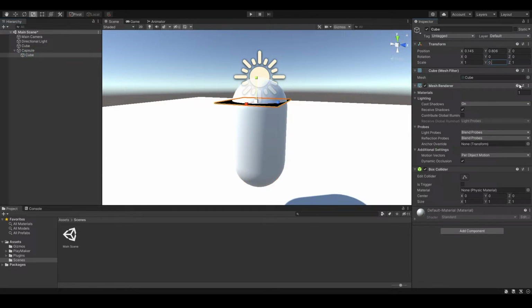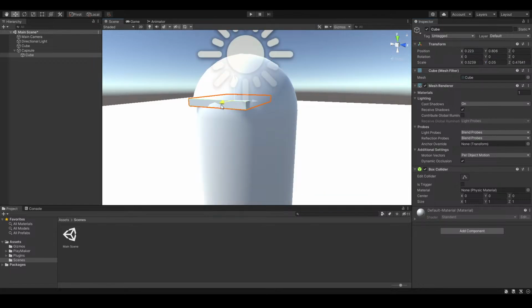Give him a size of 0.1 or 0.01. No, 0.05. That's okay. And make him a bit smaller. Move it forward. These are glasses for the character, showing that this is the front side of our character.